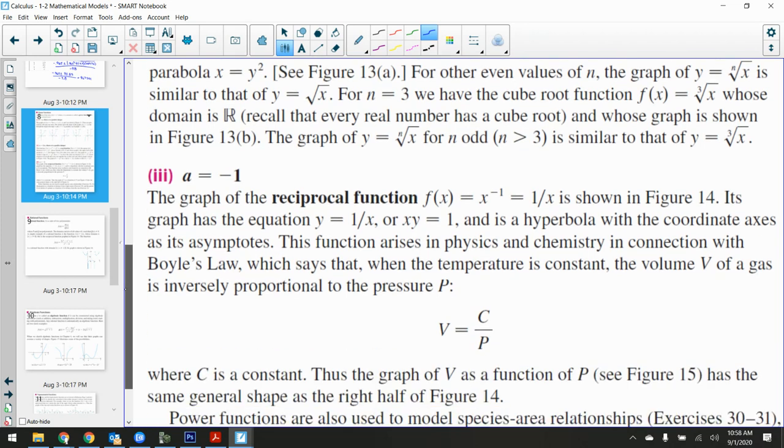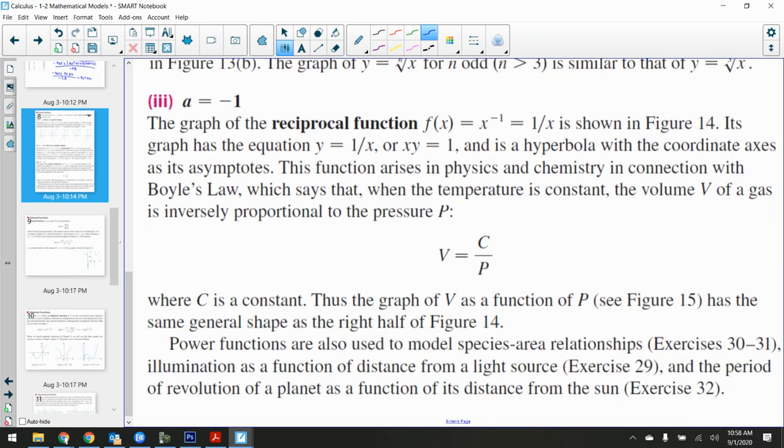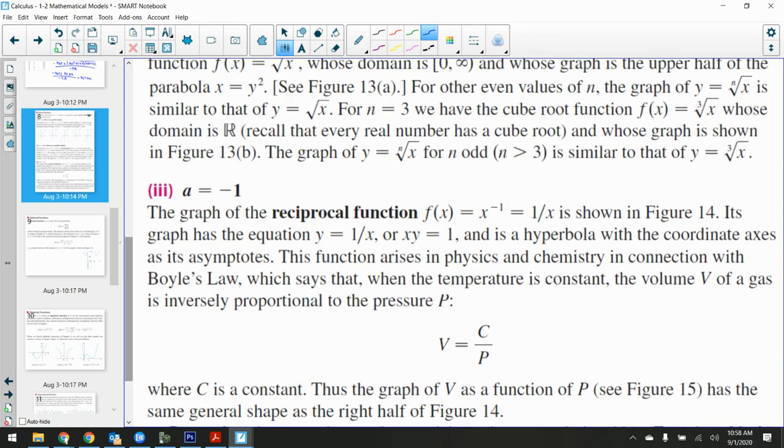The graph looks like a hyperbola, with separate parts to it, like one on the top right, one on the bottom left, if it's just the parent 1 over x. A lot of equations that you come up with in the science classes, a lot of those are inverse variations, and we have different variables in the denominator. They give the example of Boyle's law, V is equal to a constant over P. So it's inversely proportional, inverse variation. All right, we'll pick up there tomorrow.